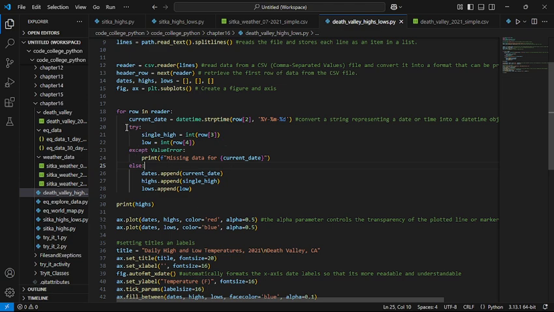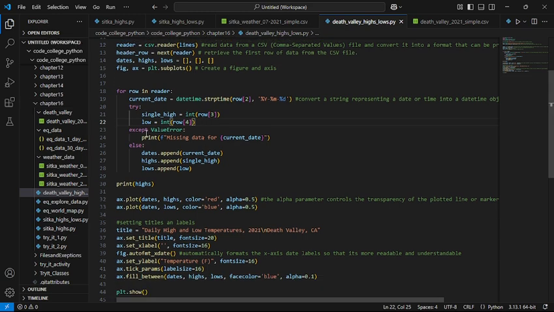So now we have a try block, which basically checks if there's an error or not. Within the try block, we have a single high variable, which we pass to an integer, and we loop, indexing the row by 3 in order to get the high temperature, and then here we're indexing the row by 4 to get the low temperature.